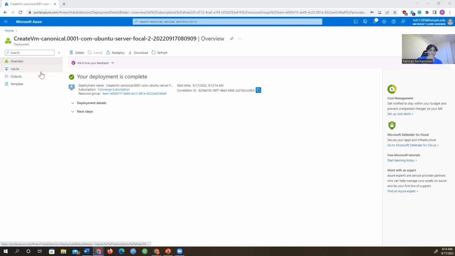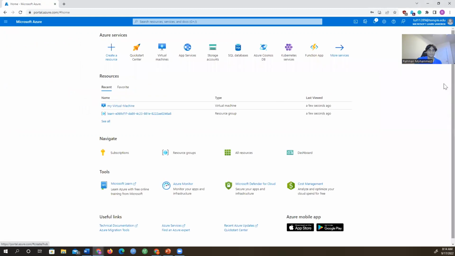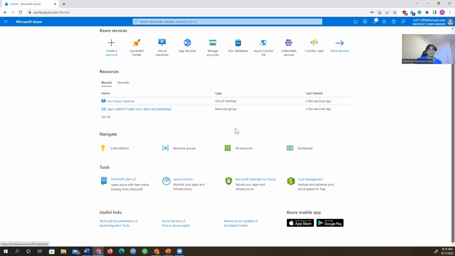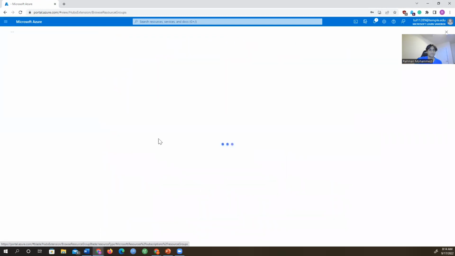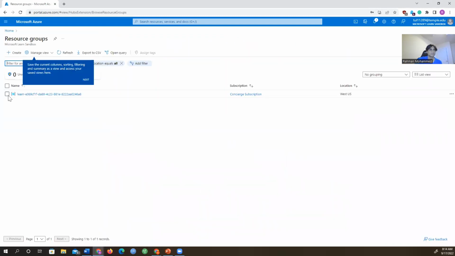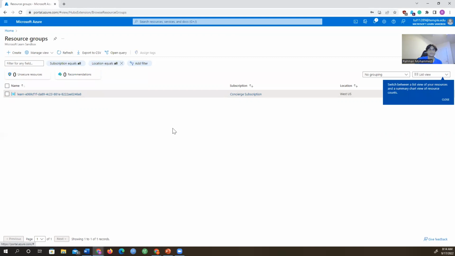All right, so I'm going to verify the resources we created. So click home. I want a resource group because we want that same learn one. Yeah, here, that's it. We made a resource group. You can also screenshot this because it's just confirmation that we made the resource group.